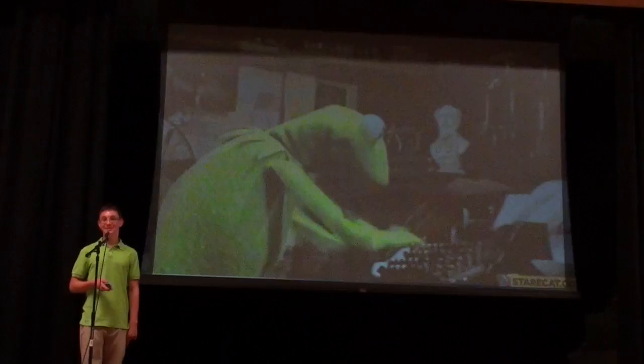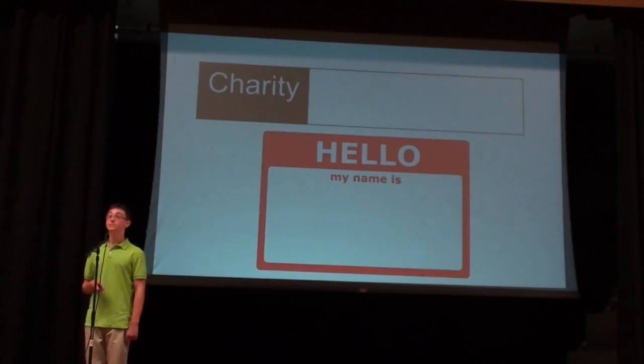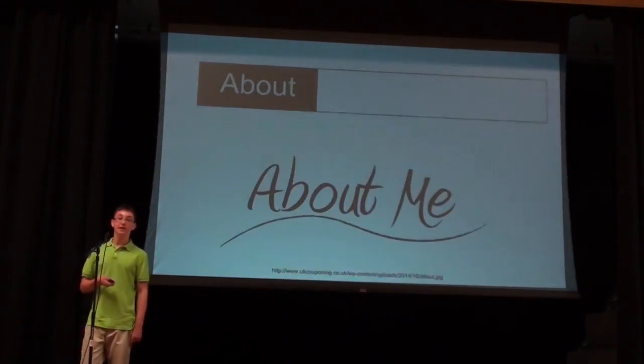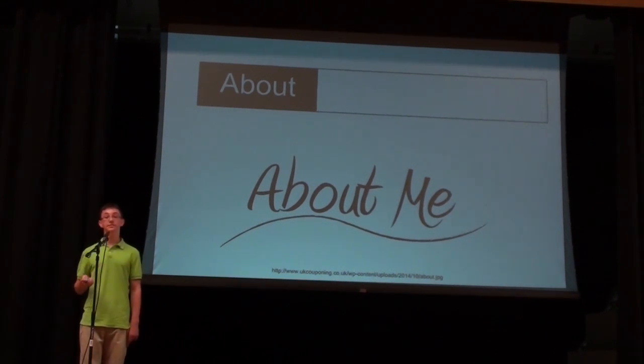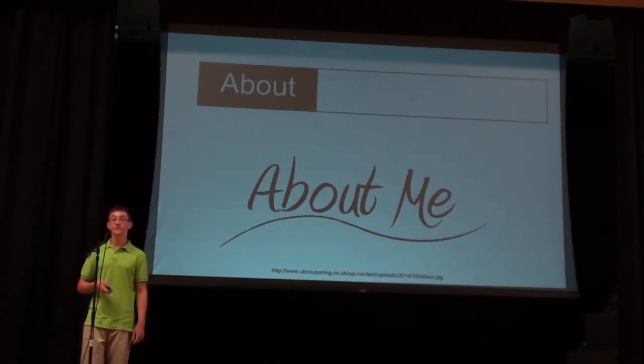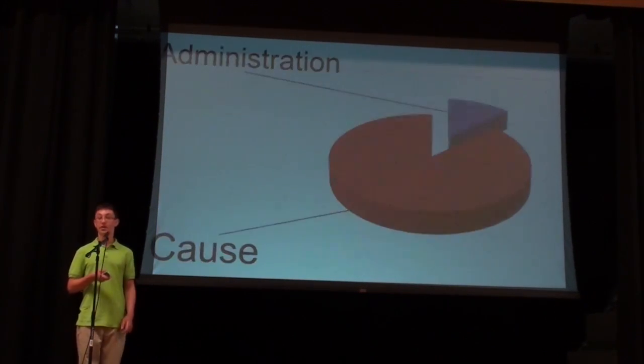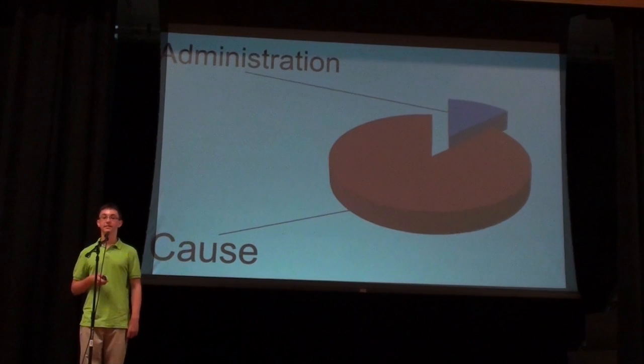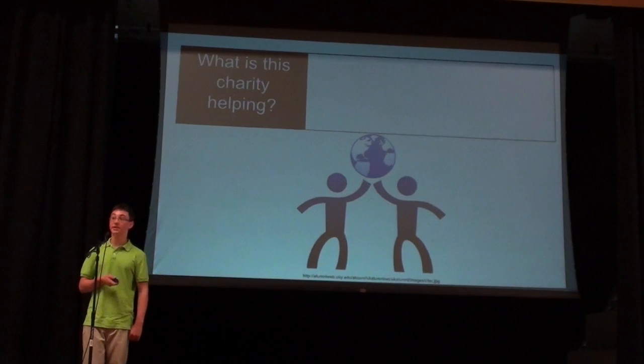The next step of my project was to research. So I came up with this to organize my research. The first box, charity, is simply the name of the charity. The next box, about, was when it was founded and who founded it. This would come in handy because I would choose the older one as they would have more experience. The amount of money donated is usually a percentage. I'm looking for at least 80% of the money to go to the cause and not to administration. What is this charity helping is the cause. Hopefully it has more than one. That's what I'm looking for in the charity. The pros are everything that the charity follows the best criteria. Cons are everything that it's missing.